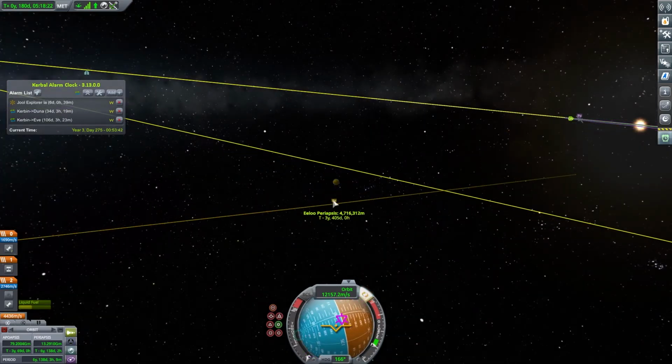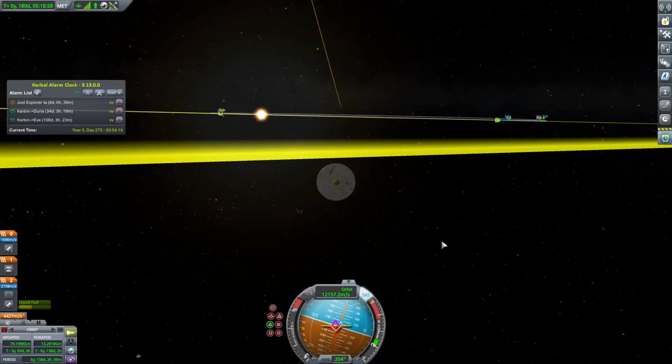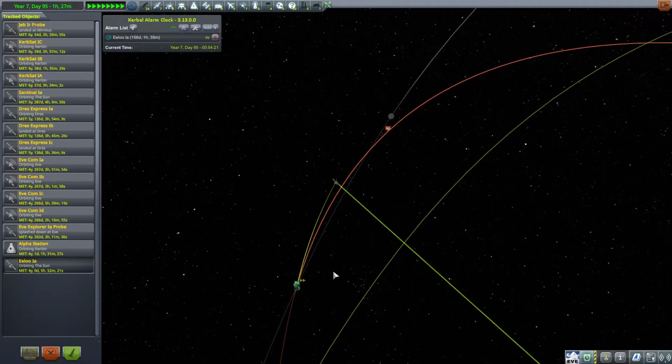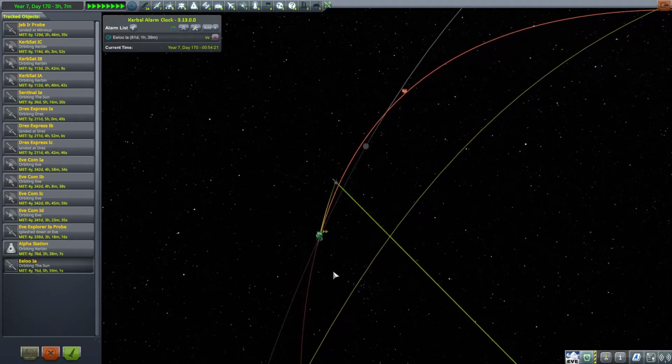You can see Eeloo is a very small little planet there. Planetoid planet. Yeah, it's a planet. I play around a bit there, and I do jump around a bit because it takes very little to do that. And then it's just a matter of waiting, and a lot of the Eeloo missions, if you plan to just do an Eeloo mission, is just waiting.